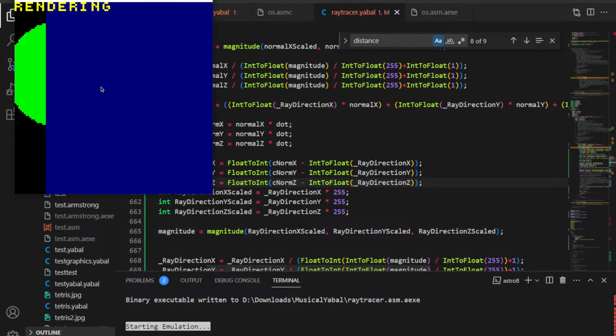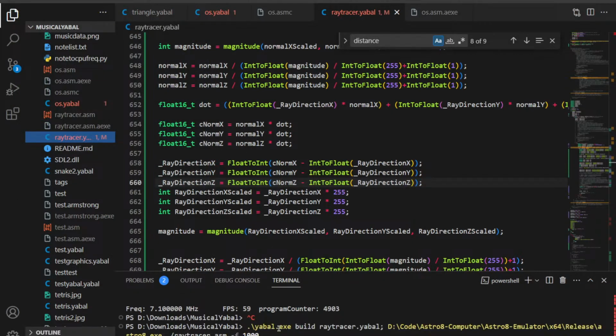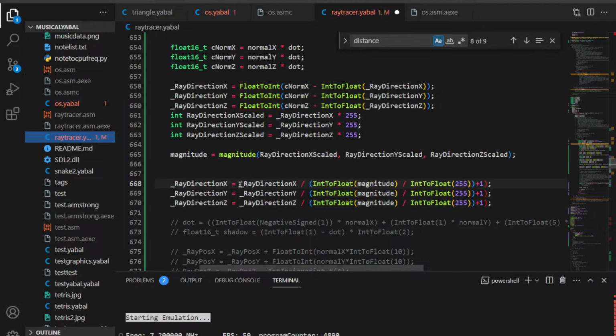Let's see what this looks like. It did freeze, so it's not entirely the bounce. OBS keeps on dropping out. Come on, let's stop. So float to int. Okay. You can delete that.